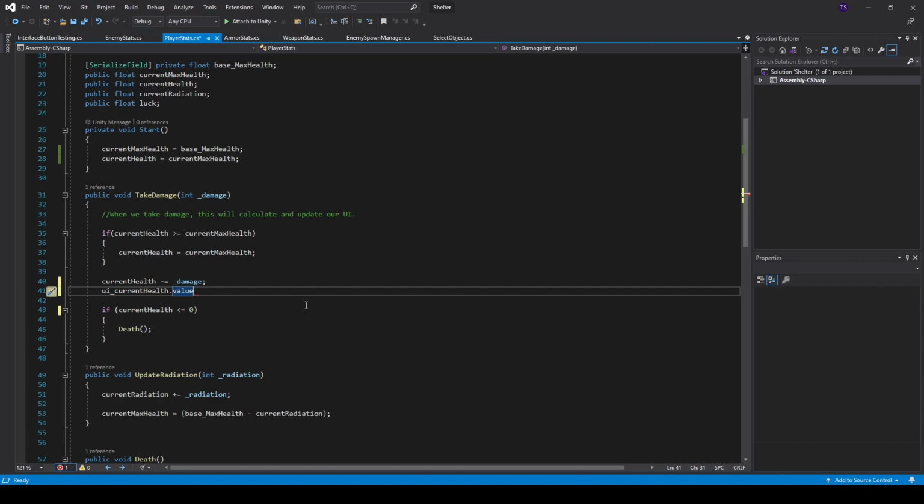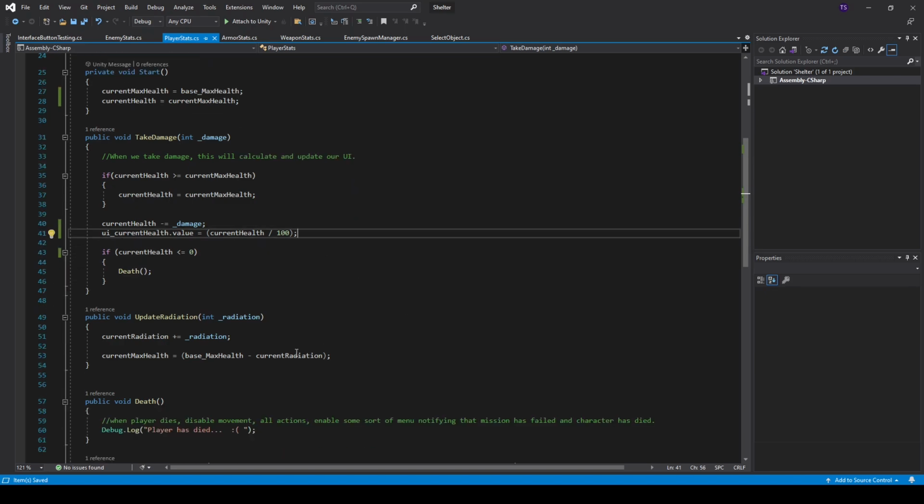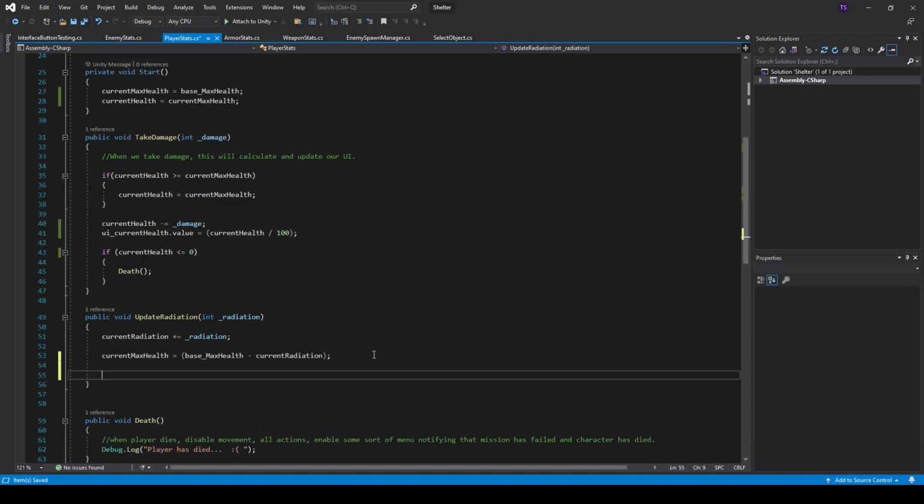So we want our value to equal our current health, but like I said, it's a 0 to 1 and we have 0 to 100, so we would divide that by 100. And I will put parentheses around it. And then same thing for our radiation.